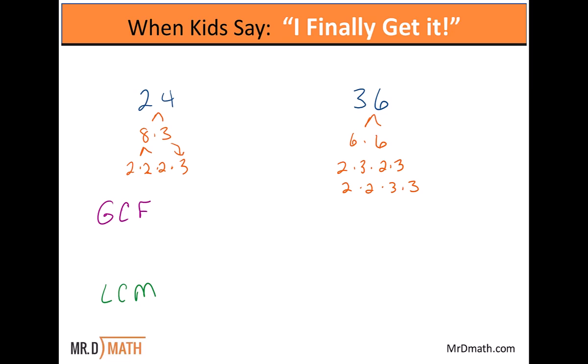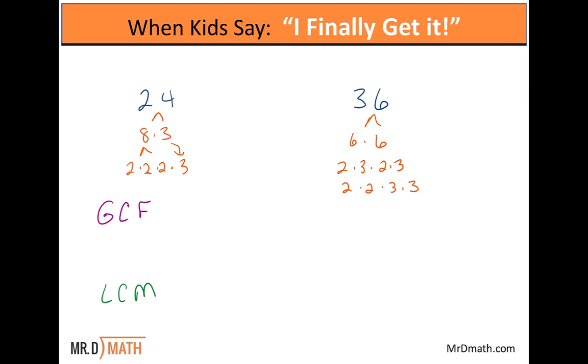Notice that I'm not going to use exponents, and there's a reason for that. Why? Because when I'm finding the greatest common factor, I don't want exponents. I want to see the factors. What was the greatest common factor? The greatest common factor was the most same factors. What do they have in common?